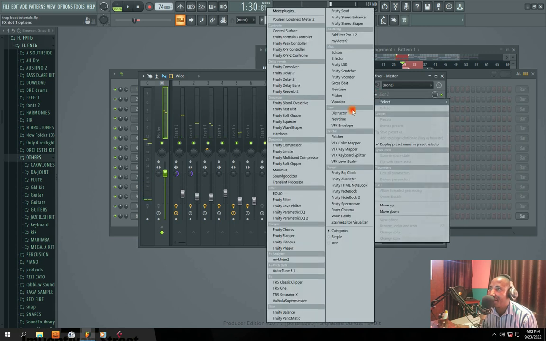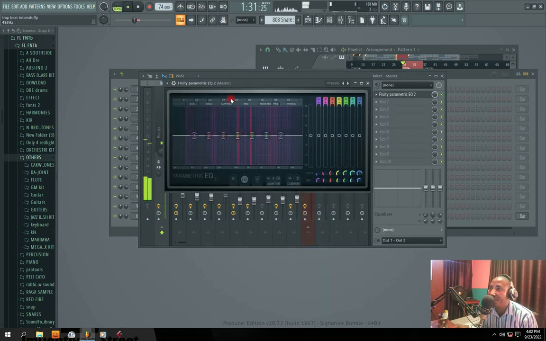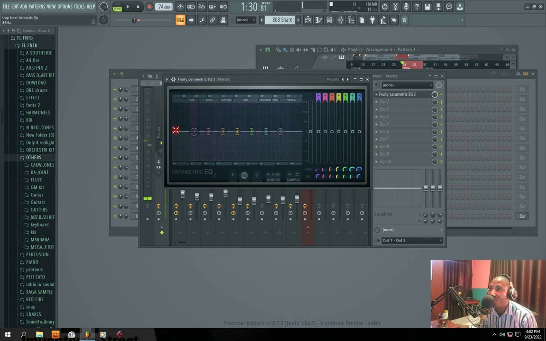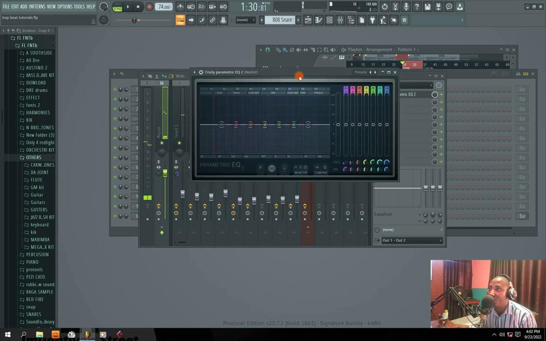So we'll come here, right, and we add EQ. This EQ will help us to roll out some of those unwanted frequencies that will build mud in your mix. Those unwanted frequencies make your mix sound dull and it will not come out well in the speaker. So we tend to remove them so that the wanted instrument will be free and will sound clear in your mix. So you also come here, add this. You see this blank space, you just drag it here. This one is a bit.